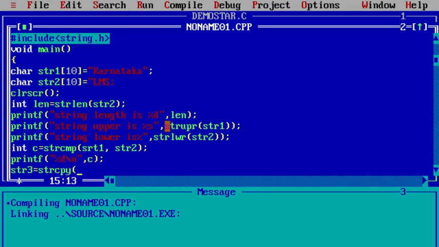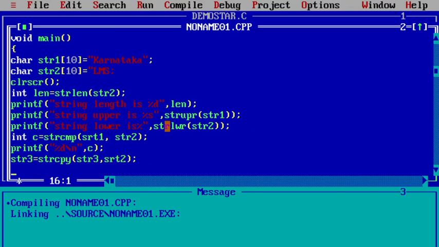What I'll copy is whatever content is there in string 2 to string 3. So I should use str3, comma, str2, where it copies and is stored in string 3. Semicolon.